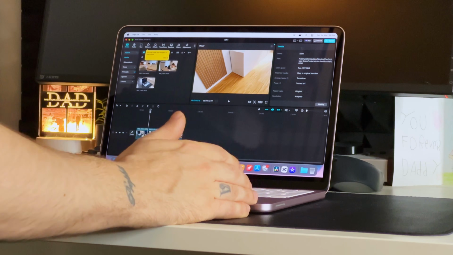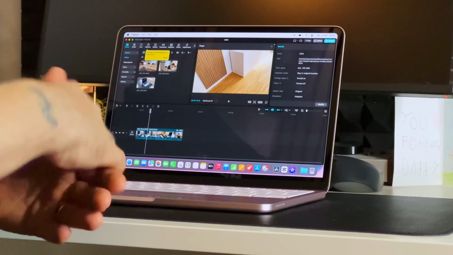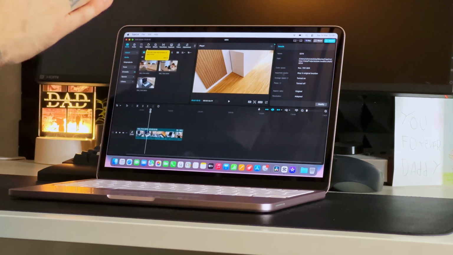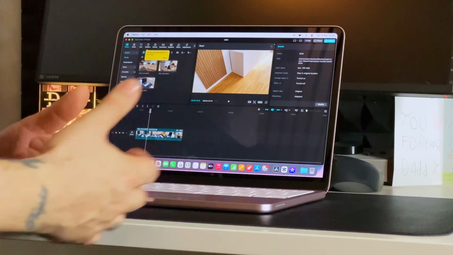If you just need a new laptop for studying or for web browsing or work or whatever, but you also want to be able to edit videos every now and then, the MacBook Neo is actually surprisingly capable. It does have limitations and you will feel those limitations. But again, you can edit videos on this. You just have to be aware of what that actually means and how your workflow is going to be.